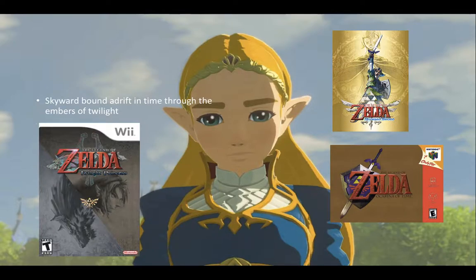It really doesn't make sense, because Link, when he's a child in the child timeline, never pulls out the Master Sword. It's not until Twilight Princess when the reincarnated Link gets the Master Sword from its pedestal, so it's kind of confusing there. But the two other parts, the Embers of Twilight and Skyward Bound, they both make sense. So now let's go to another reason.